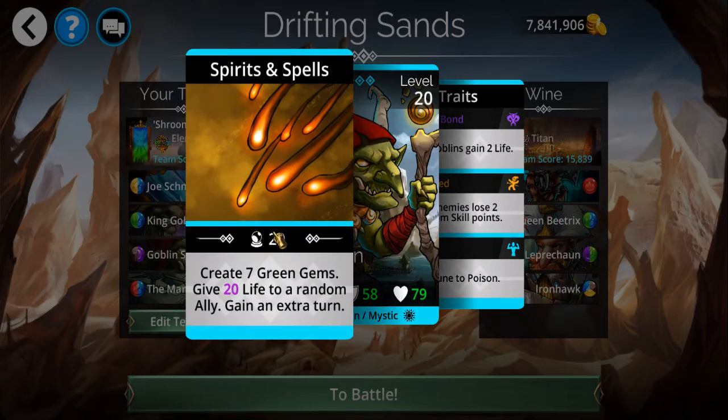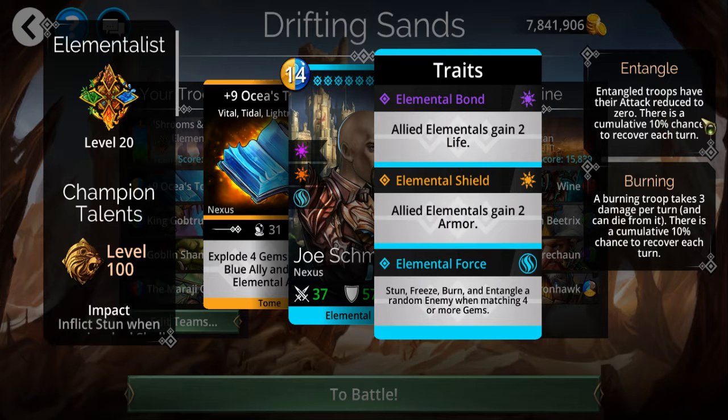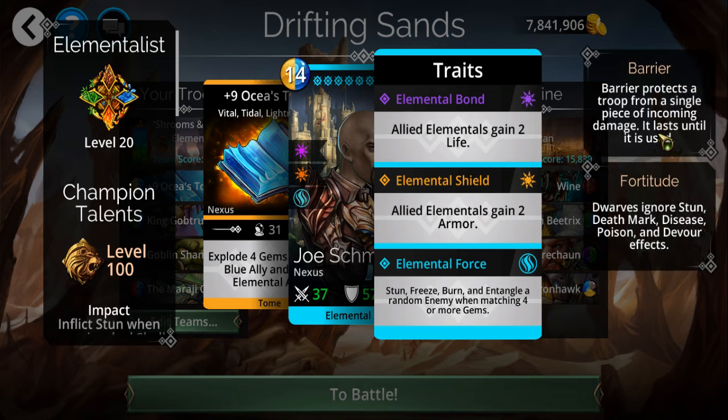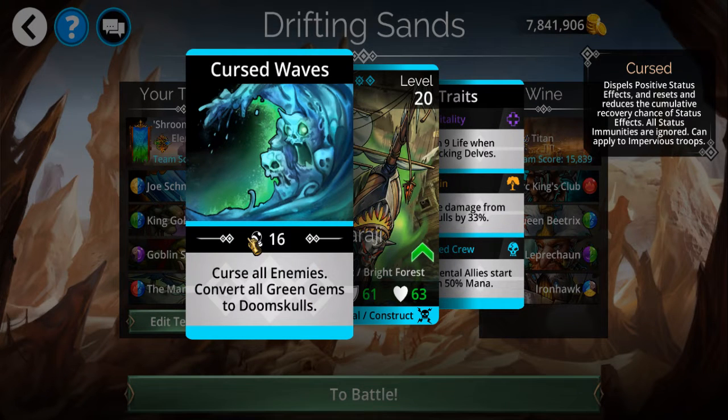Apparently this guy can cleanse. Okay, here it is. There is a cumulative 10% chance to recover each turn. The first turn you get it, it's a 10% chance of getting cleansed off. Second turn, it's going to be 20%, 30%, etc. Now, with Curse, that percentage is reduced to 5%. And as it says here, it restarts the recovery chance on all the debuffs that they have.